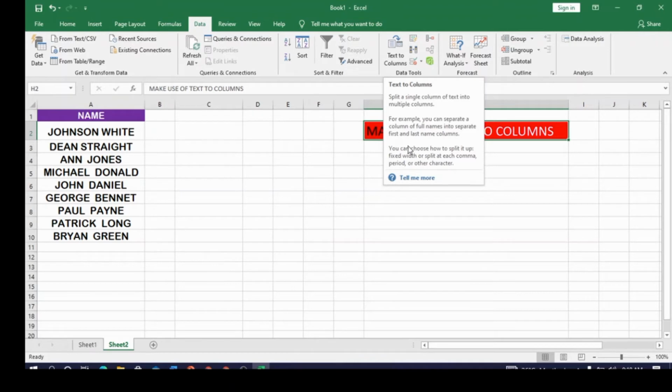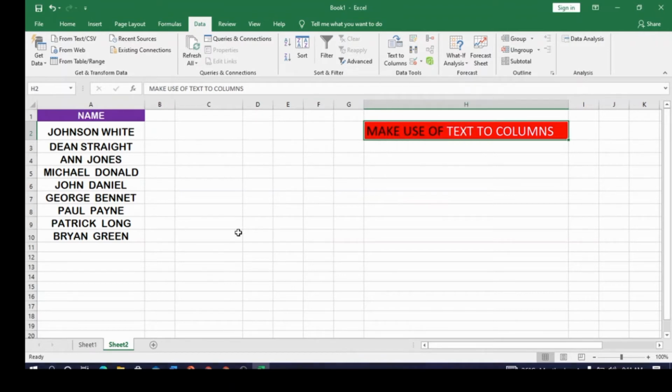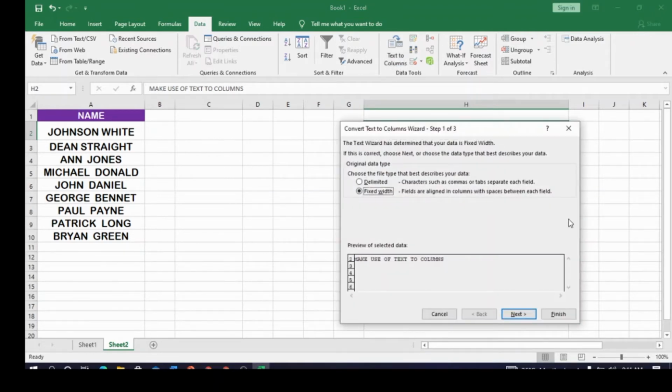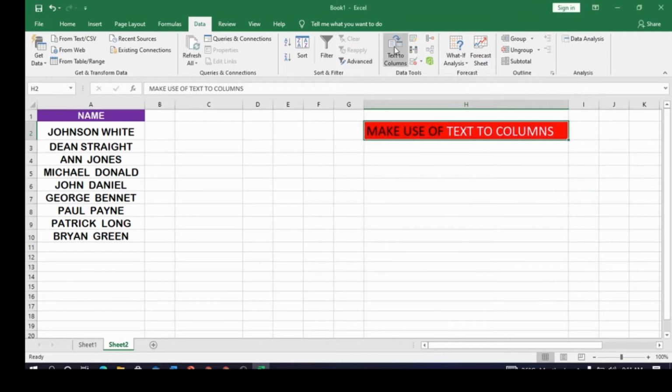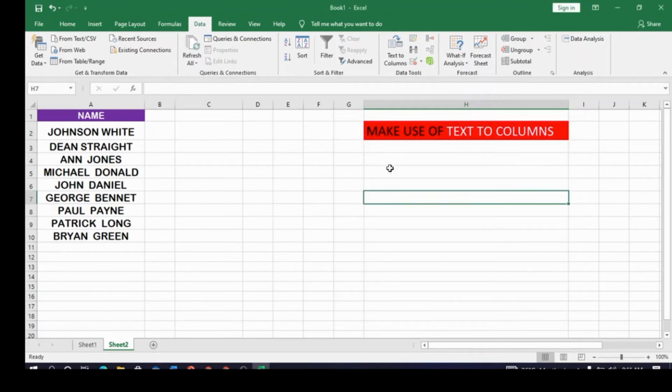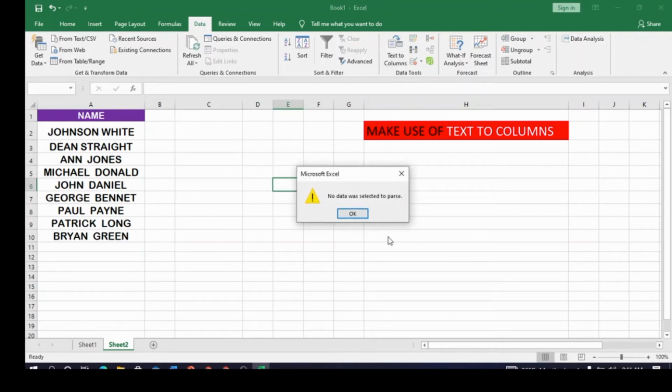The first thing to do: if you go to text to columns and just click on it, it is not going to take any effect. If you don't select the text you want to split and click on text to columns, it's going to tell you no data was selected.